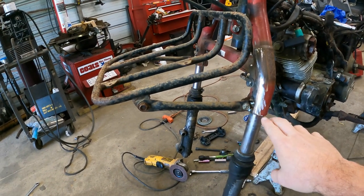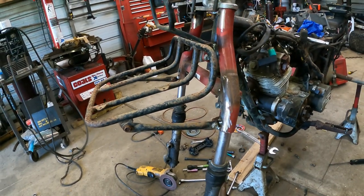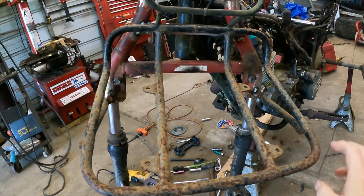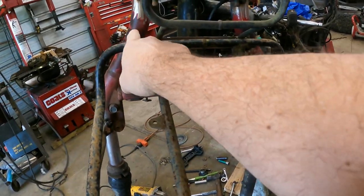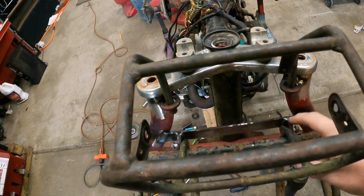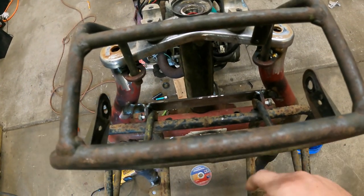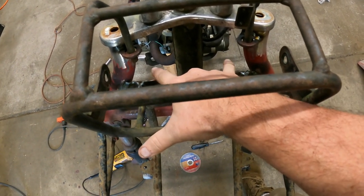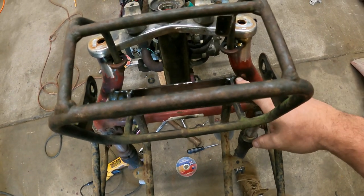section. And the reason being is the upper fork section of a 200M is actually shorter. It's also wider. Now, when I say that, I'm not referring to the fork spacing. I'm referring to this upper fork spacing. If you look close, these are the original locations as compared to where this rack bolts in at. And as you see, when these tabs came in, there was nothing to weld to like there would be on your Big Red. That was the reason I had to put this flat bar in here.